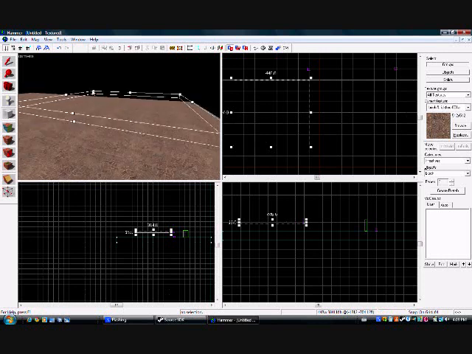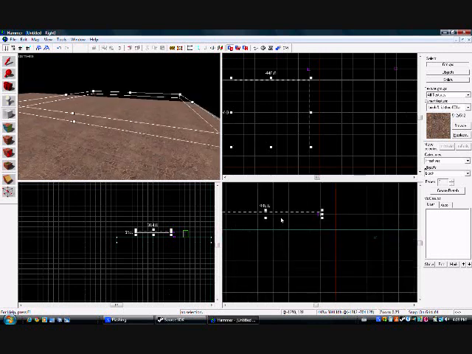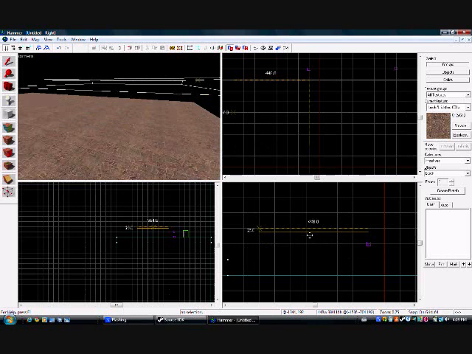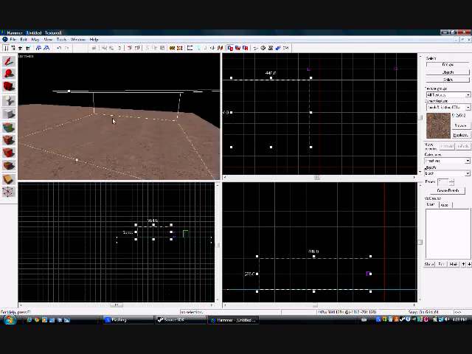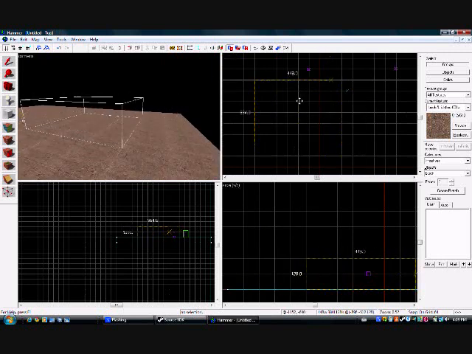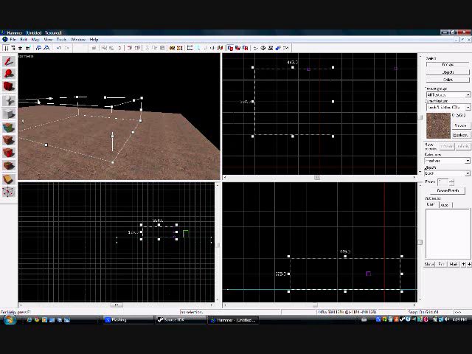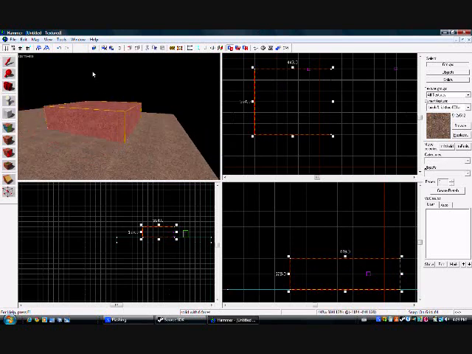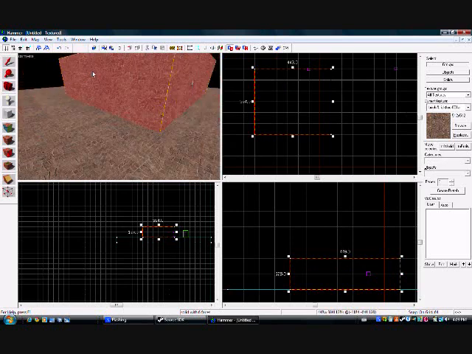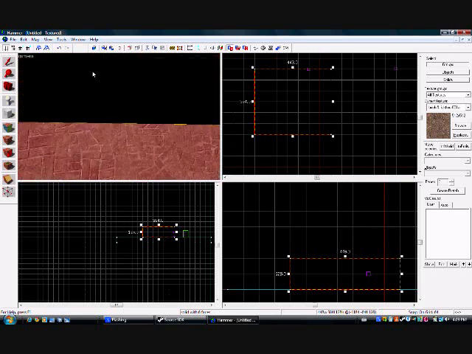And then I go in my different views, and what you can do in your different views is drag it and make different sizes, like see, it's getting bigger there. If I look up, I can make it taller. And you can just change the sizes while looking at the different views, move it around, do whatever you want really. So then, to create object, either right click, go to create object, or you can just press enter and it'll create your new brush. So this is the brush I just created, and that's how you use the block tool.